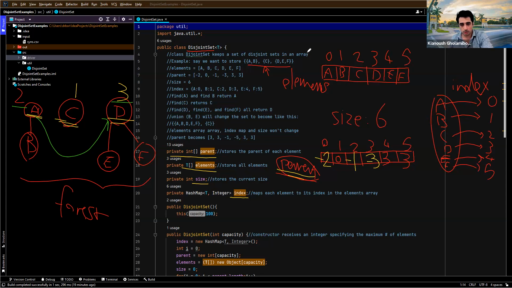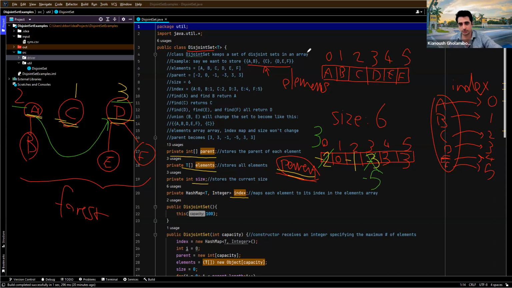That means I'm going to take this -2 and set it to 3, because A is not the root anymore. A is a child of D, and D is at index 3. And also at index 3, which holds the information about the set with root D, we add the previous value of index 0 to index 3, which means we add -2 and -3 to create -5.